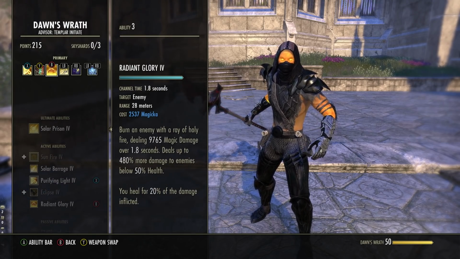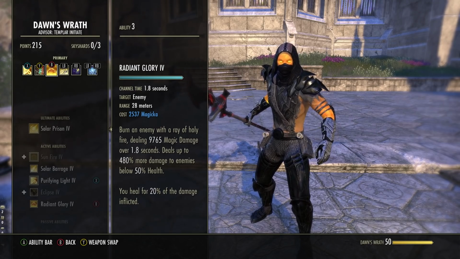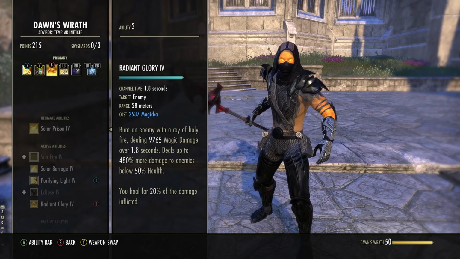Anyway, 40% and under is kind of your sweet spot for that. 30% if you can risk it, but don't use it at 50% because that's kind of just where it starts. It's not really worth it.